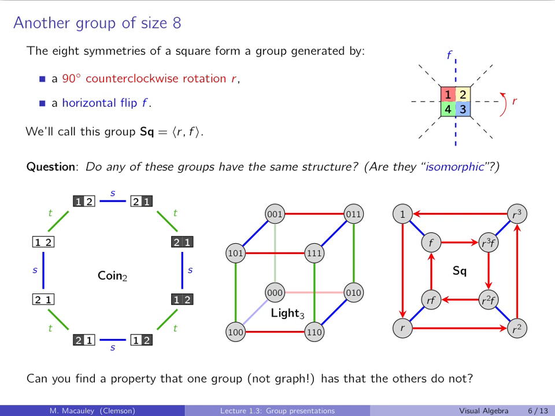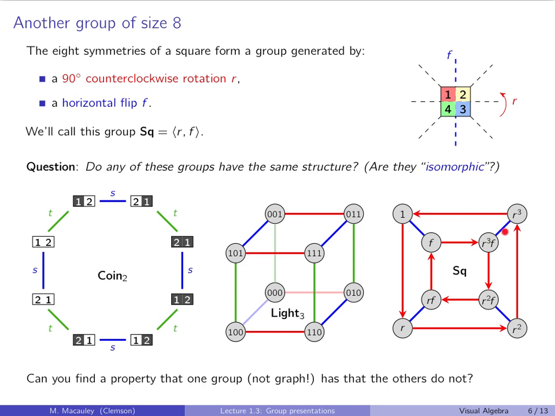But we talked about in the previous lecture how these two are different because every element or action here is its own inverse. If you do it twice, you get back to where you started. Not just green, green, red, red, blue, blue, but also from any node, blue, green, and blue, red, and red, green, and finally there's one more, which is if you start anywhere and you do red, blue, green, you get back to where you started. So this has a property that neither of these two do, because over here, if you do blue, green, blue, green, you've got to do that 4 times to get back to where you started. So these two are different.